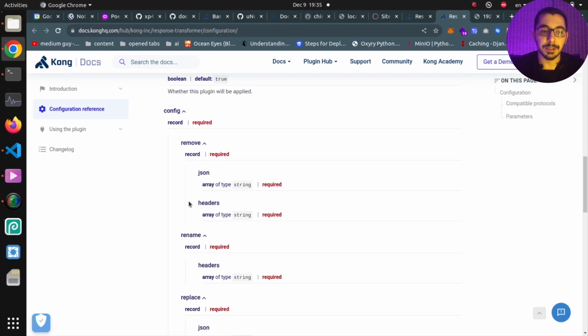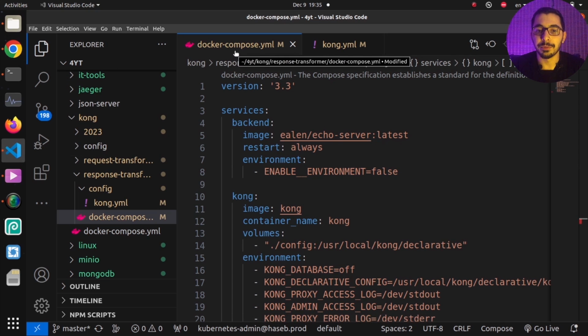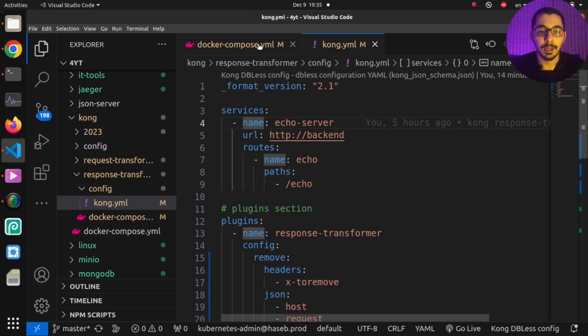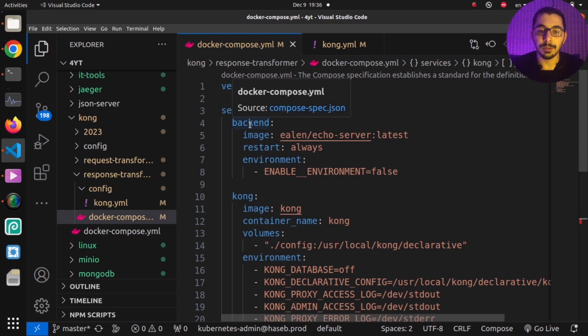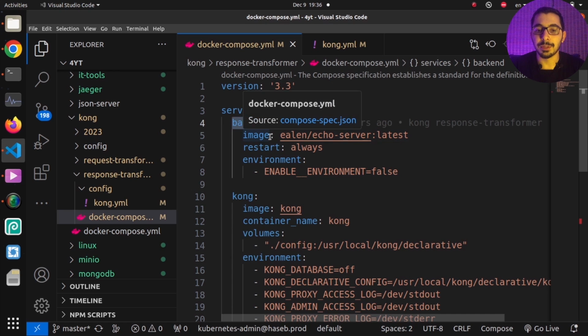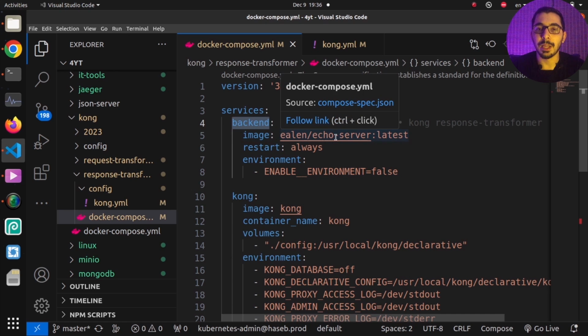as a Docker container. So I'm going to move to VS Code over here, where I've got my Docker Compose file and the kong.yaml file in my GitHub repository in the Kong directory, for which you can find the link down in the description section of this video, where I put all the files and configurations and any other stuff that I create in my videos. Right over here in the Docker Compose file, you can see that I've got two services. One I've called the backend service, which uses an echo server. Basically it will echo whatever request it receives back to the client.